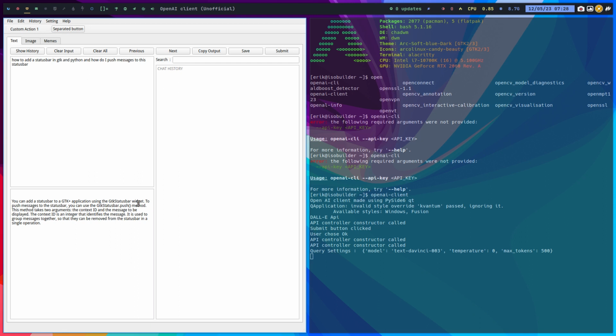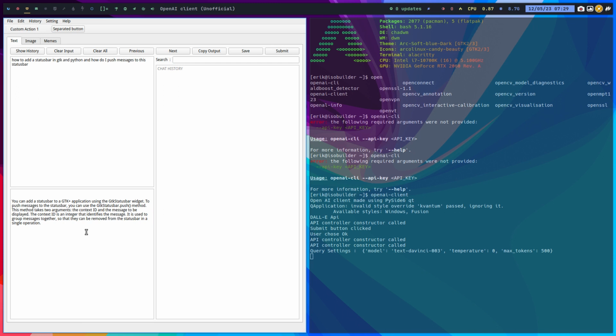We have a GTK status bar widget to push messages to the status bar using a status bar push method. This method takes two arguments, the context ID. Okay, so where it's shown, and the message to display, is an integer that identifies the message. Yeah, probably the idea is used to group messages, so I can remove them from a single operation.